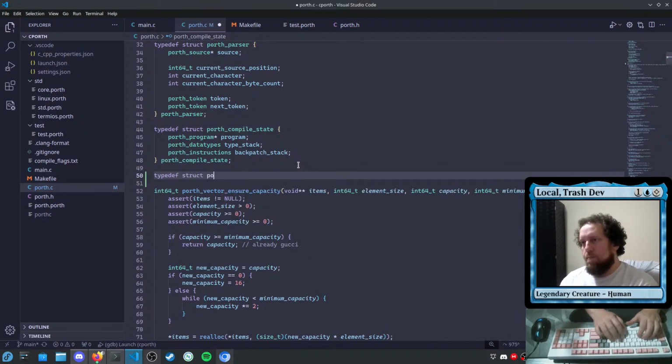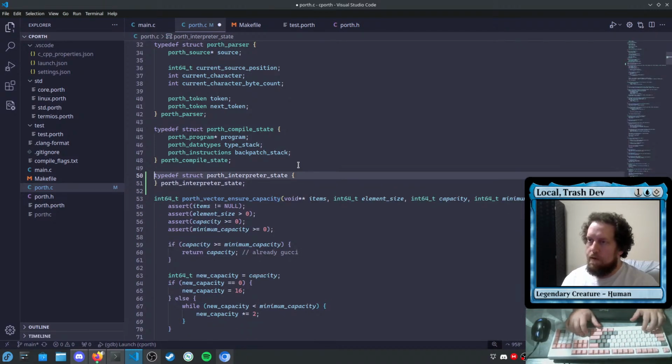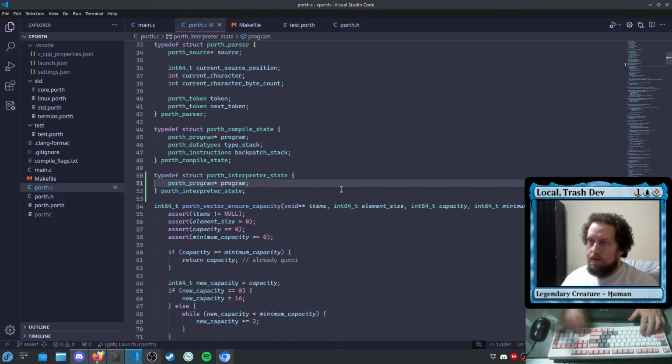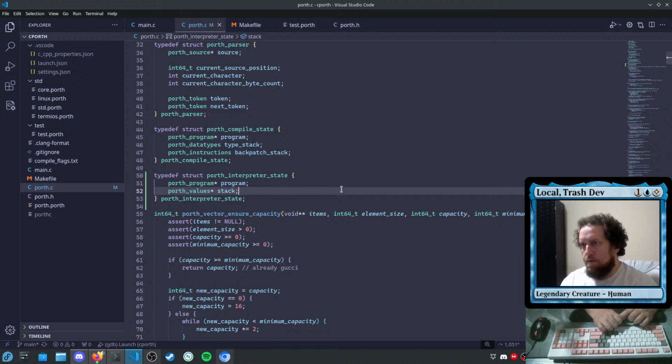Typedef struct Porth interpreter state. I need a program that we're interpreting. I need a Porth values stack. And I need an instruction pointer?